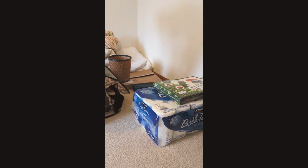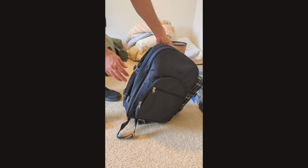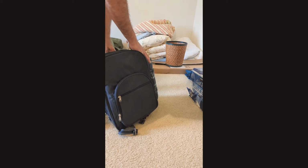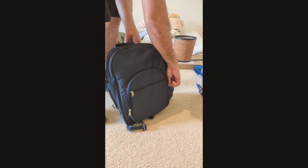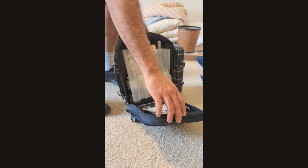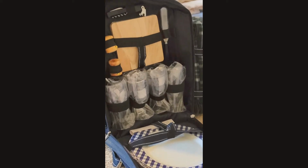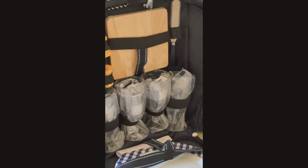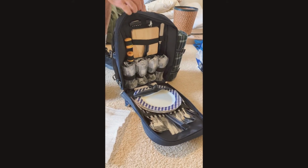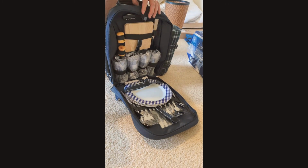Definitely don't forget that. So my husband and I are very big on going to garage sales and finding really cool things. He actually scored on this one, so we don't have to take a whole lot of dishes with us. This right there, ta-da! Look at that. Sweet. It has everything that we're going to be needing, so we don't have to pack any dishes or anything like that. That could go with our household goods.